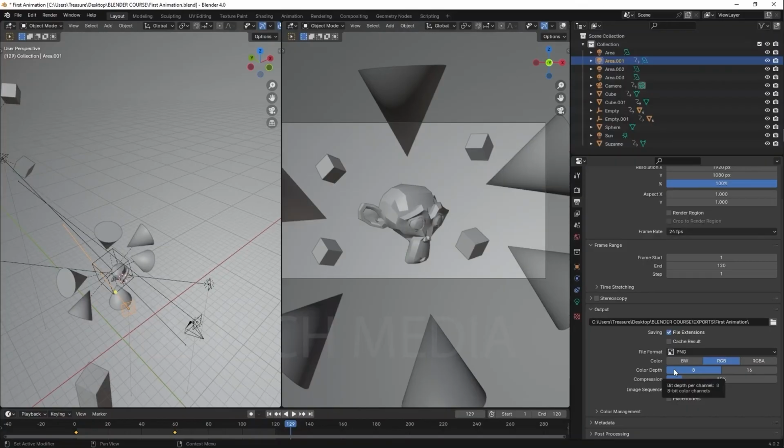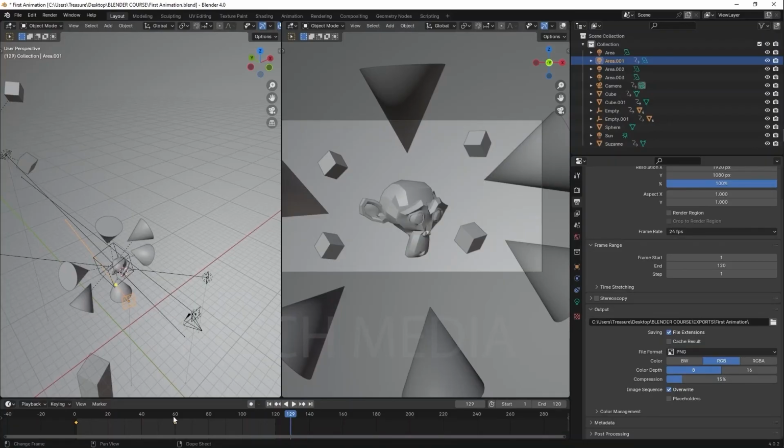So if you render as a picture and Blender crashes midway through your animation rendering process, your work is not lost. The previous frames you've rendered are still remaining. The only frame that crashes is maybe the frame that it was rendering at the moment it crashes. So if you are rendering 120 frames of animation and Blender crashes at frame 60, frames 1 to 59 are safe. They are just pictures on your system. They have been saved on your system as pictures. But frame 60 might be the only one that is corrupted.